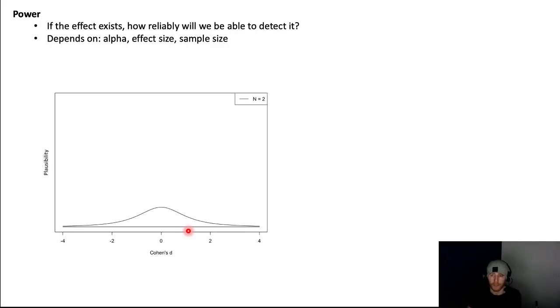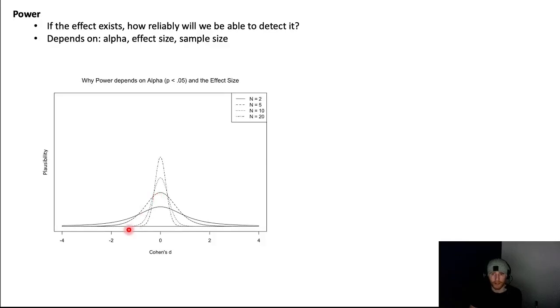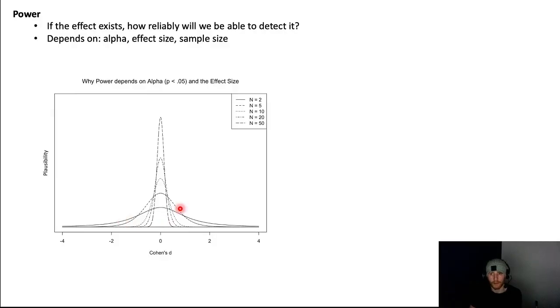So as I just explained, this is the model of the null hypothesis. And it models plausibility, so values close to 0 are most plausible, and effect sizes further from 0 get increasingly less plausible, if the null's true, remember. Now, as you've seen, as we increase the number of participants, we get more certain about 0 being the most likely outcome if the null is true. It's more of a plausible outcome. And what that means is that we get thinner tails. Other values get less likely, assuming the null hypothesis is true. And when we get to 50 participants, this is what our model of the null hypothesis looks like.